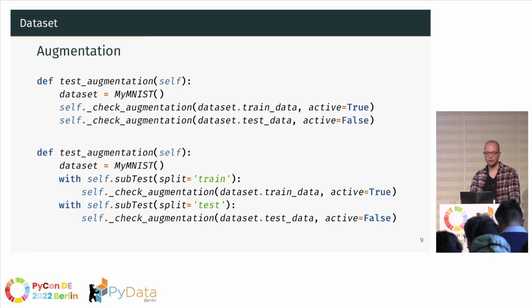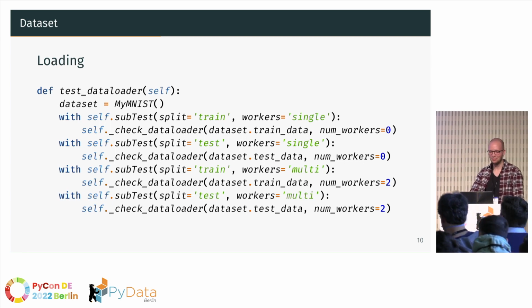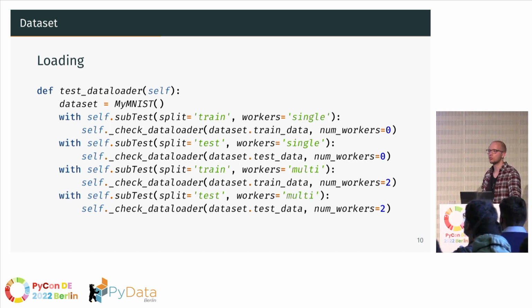Okay, and here comes the last thing about the data set, which is if it plays nicely with the PyTorch data loader. You may think this is not an issue. I mean, it's a data set. How much can go wrong? A lot. Because one time, for example, I wrapped the function that read the data from the disk into a cache because I was reading a lot of data frames and I didn't want the same data frame to be read again if I had two consecutive calls to the same data frame.